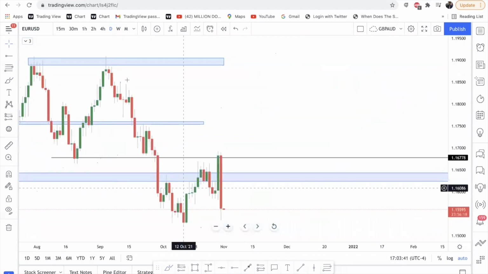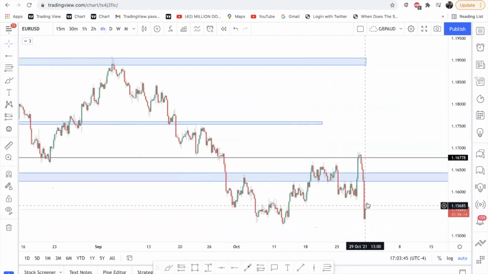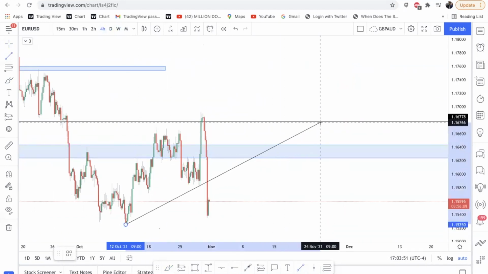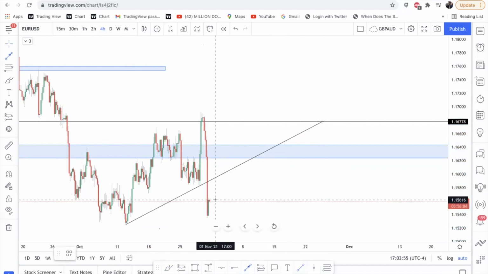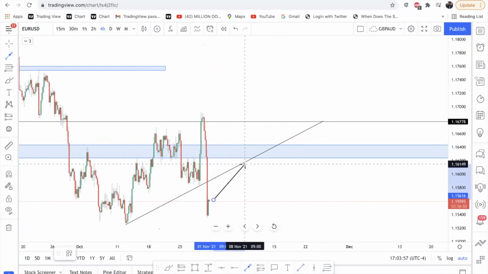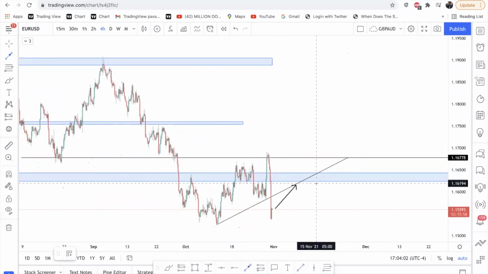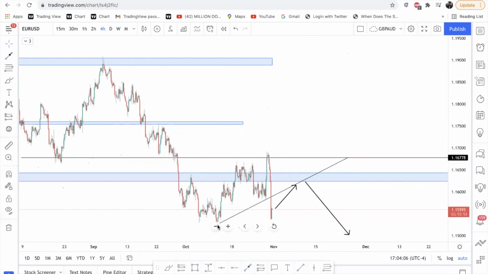So now seeing that, how could you trade this? For me, I would like to see a pullback. That would be more ideal. You can see this move, we had a breakdown, so I would say it would be nice to see some type of correction. On this correction, you could look for your potential continued moves to the downside. So either wait for some type of correction, pullback, retest.